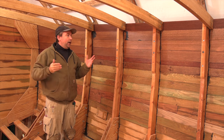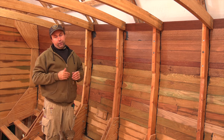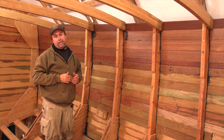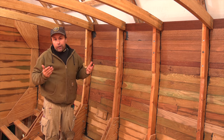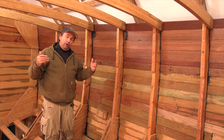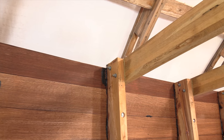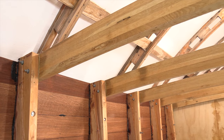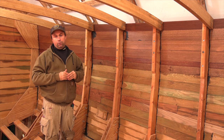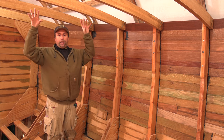And I just bring it up because I think it's important to show that, particularly with a first-time boat builder, you're going to have mistakes and obstacles that you're going to have to overcome down the line, and that's just the way it goes. So I wish I was better at it, but that's the way it went. And as we move forward, the frames, these deck beams all line up perfectly, and we just got better at setting the frames and checking all the different marks that were required. So we'll move forward and address that when we start working up top here.